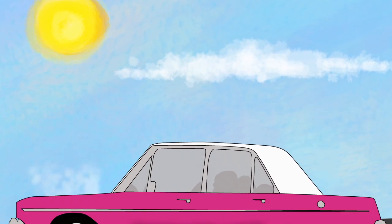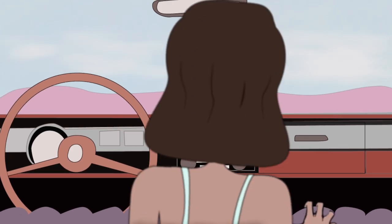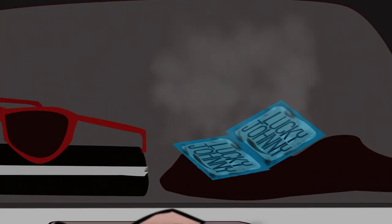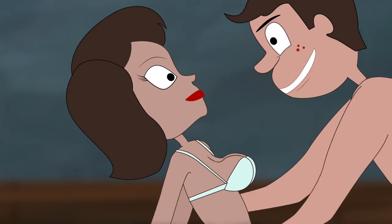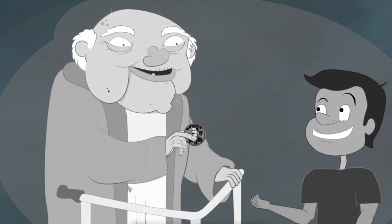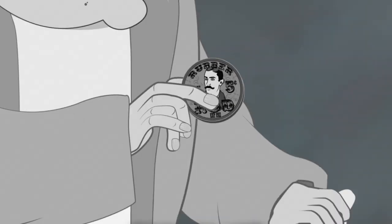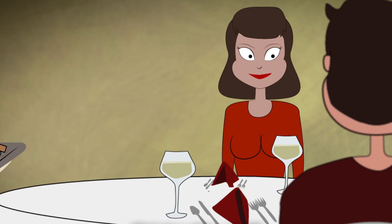Now, condoms are strong and durable, but there are some common sense things you just shouldn't do to them. Make sure your condoms don't get exposed to heat or related damage. Keep them in a cool, dry place, like a drawer. Condoms have an expiration date, usually three to five years from the date of manufacture. Always check the package to make sure your condom has not passed the expiration date.